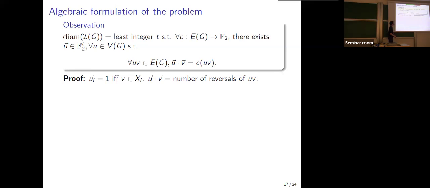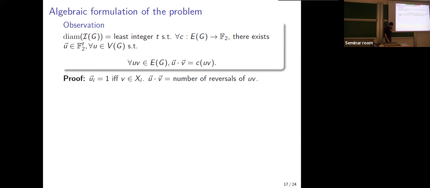And so now you're happy if and only if this scalar product is exactly what you were asking for, so it's exactly the 0 or the 1 that you put on the edge at the beginning. So more formally, the inversion diameter is the smallest integer t, which will be the dimension of my vectors and also the number of inversions, such that for every labeling c of the edges with 0 and 1, so this is again modulo 2, elements of the field with two elements, there exists a family of vectors to put on the vertices so that the labels on the edges are realized as scalar products of the endpoints.